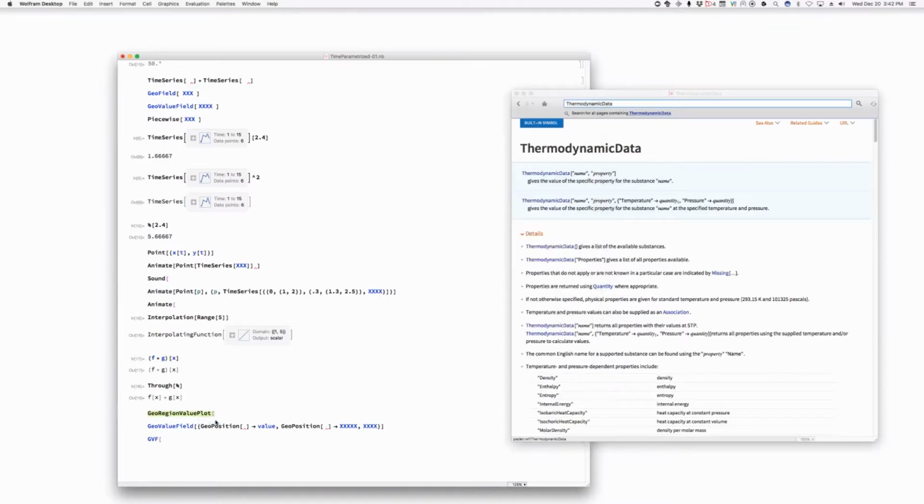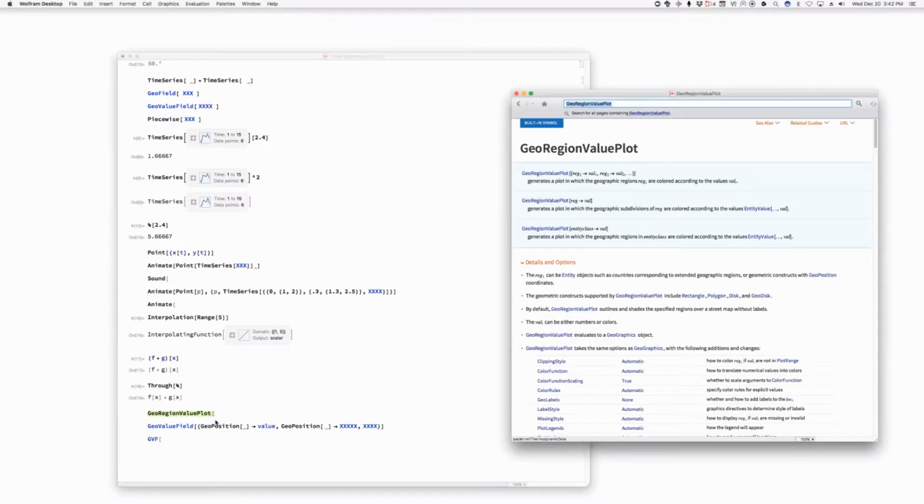Can they be curves too? Theoretically, I don't remember what it does with curves. But geo-region value plot most definitely works with single point geopositions. How do we represent a custom georegion? Can we do that with a region formalism? We can add a polygon with geopositions. Oh, I see what you're saying. So it would then be a polygon of those geopositions.